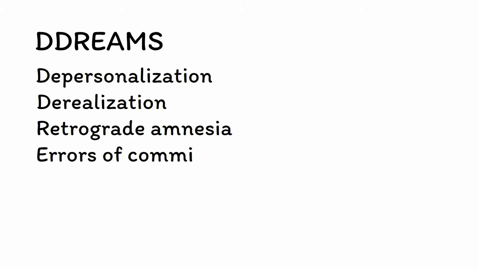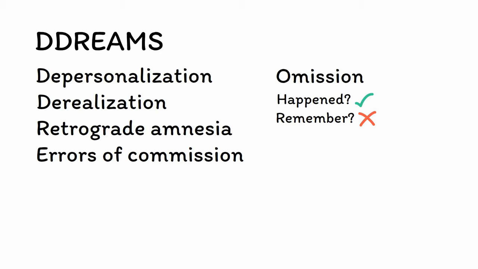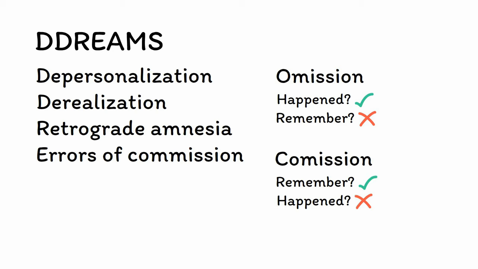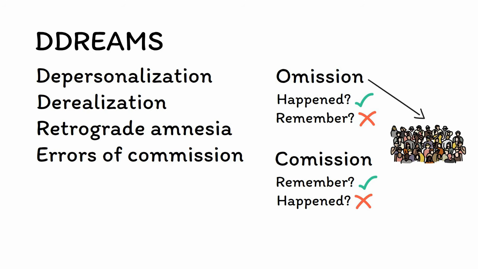The E refers to memory errors of commission. Omission errors are things that happen that you can't remember, like not being able to recall where you went for dinner last week — you have omitted the information from your mind. In contrast, commission errors are false memories of things that didn't actually happen, like thinking that you had texted someone when in fact you never did — you remember yourself committing an act that hasn't actually been committed. Omission errors are incredibly common even among people without dissociative disorders. Commission errors are less common and appear to be specifically related to the capacity to dissociate, as people who dissociate frequently differ from most people primarily in the increased number of commission errors rather than omission errors that they make.